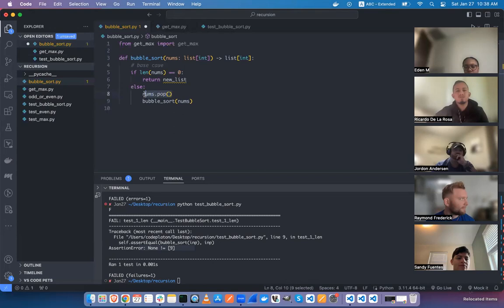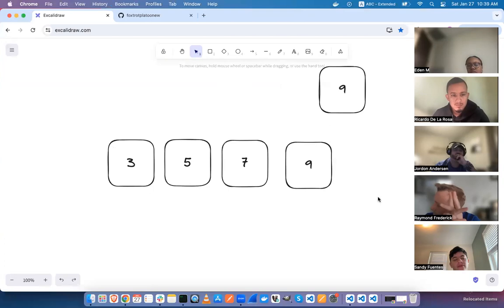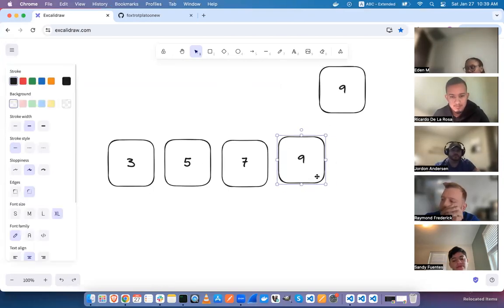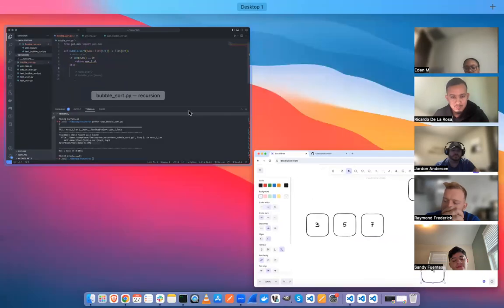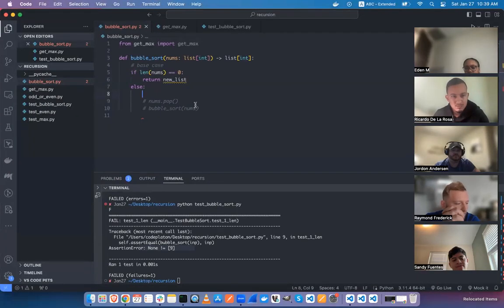If we have a list of nums, I'll comment these out for now. What we want to do is get the maximum of whatever that list is, and then add that to a new list.